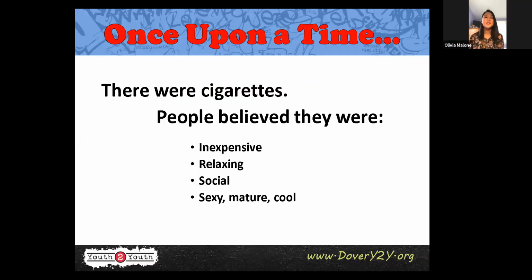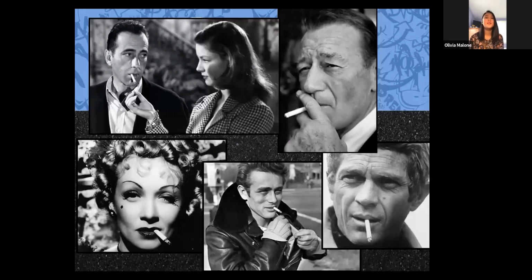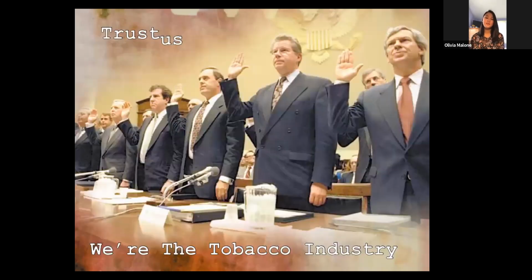Once upon a time, there were cigarettes, and about half of America smoked them. And this was because people believed they were inexpensive, relaxing, social, and sexy, mature, or cool. People believe this because this is what the tobacco industry told us. They told us that their products were safe.